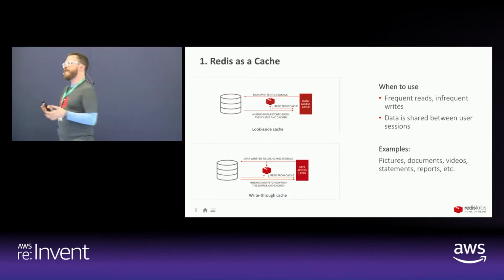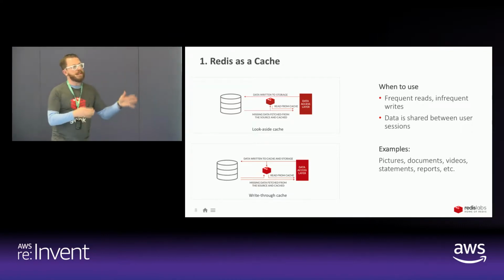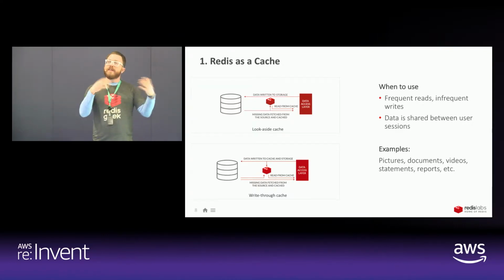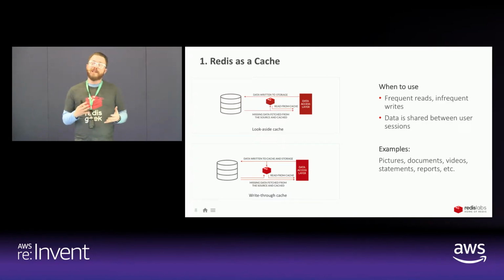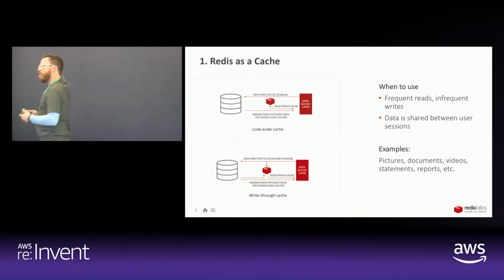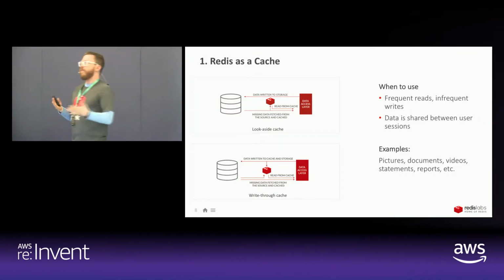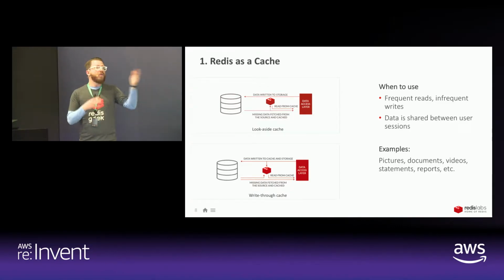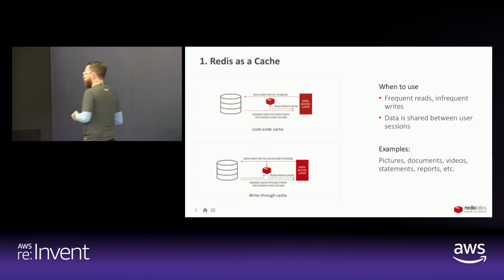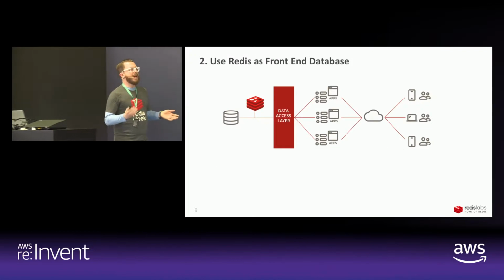If you don't have persistence enabled, well, it can work OK. You can repopulate it. But what that's going to cause is your database maybe that you have over here, it's going to be overloaded as the cache starts to refill. So if you have persistence enabled in Redis, what you can do is actually have it come back up with a fully fledged cache. And then you don't have to worry about repopulating it or overloading your server when you're doing it.